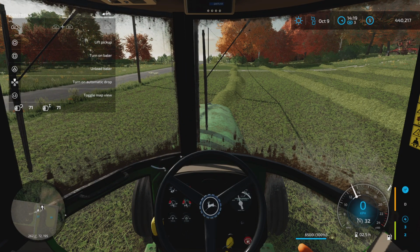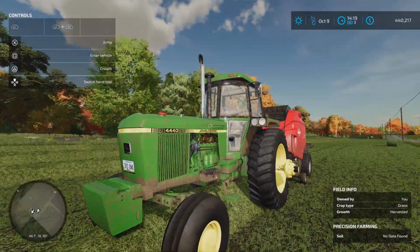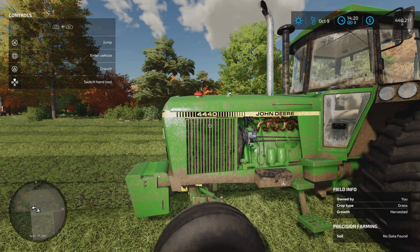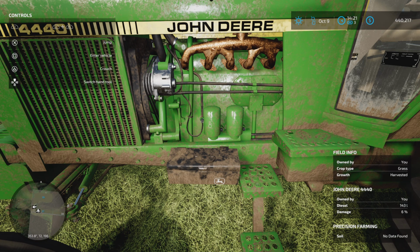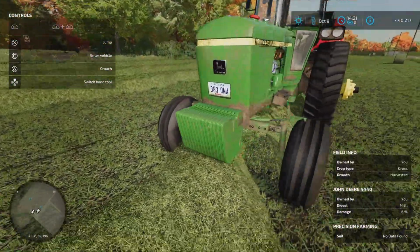I had one of these, and I would hate for this thing to be a parts rack, but that's what that one was. It got old and started to get rusty, and eventually the engine just got really worn down. Everything on that thing besides the air filter and all that was original, and that was a good tractor. Now I don't even know what's going on with that thing.